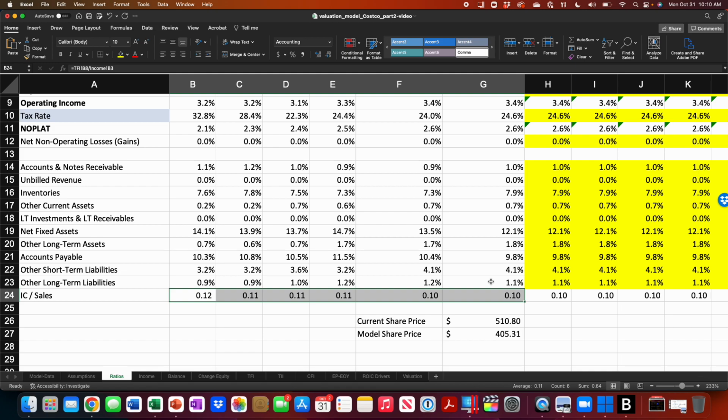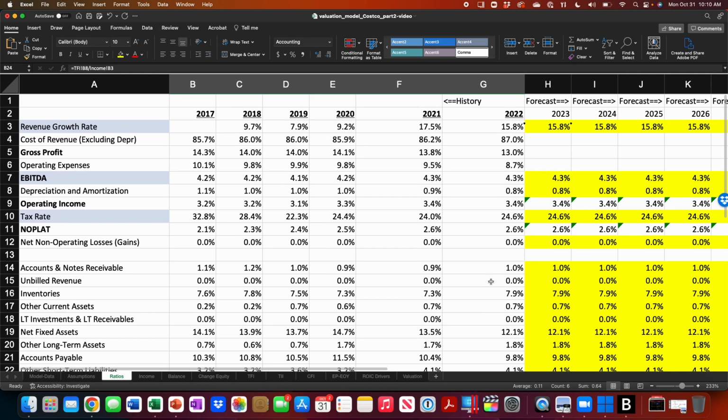Right? So that means we need gross cash flow. All right? Now here's the thing. These three cells are in light gray, and they were put in light gray for a reason, because those are the drivers of gross cash flow. Okay? So three things drive gross cash flow. Revenue growth rate, EBITDA margin, tax rate. Those are the three most important drivers of gross cash flow.